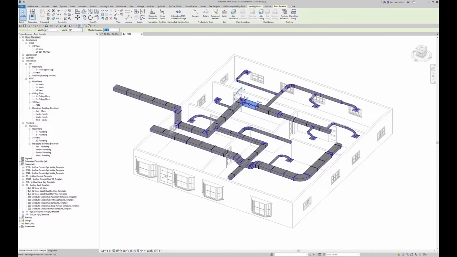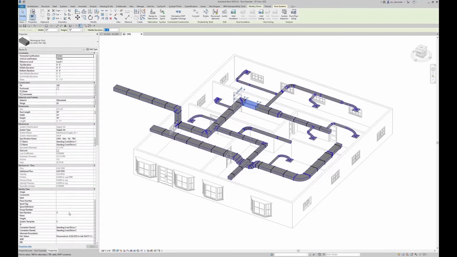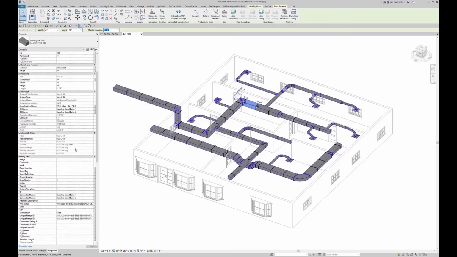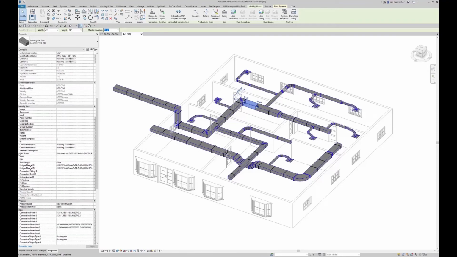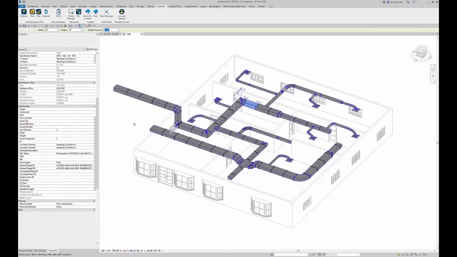This piece is straight. If I select any of the pieces I've sent out and look at the properties, scrolling down a little way to the identity data, this is the PAC status. That was that switch that was filling out. So this is saying this piece was sent on this particular date, and it's part of this particular job. So again, this can be part of a schedule, statuses, things like that. You can track when parts are issued, or when you've released them for fabrication.